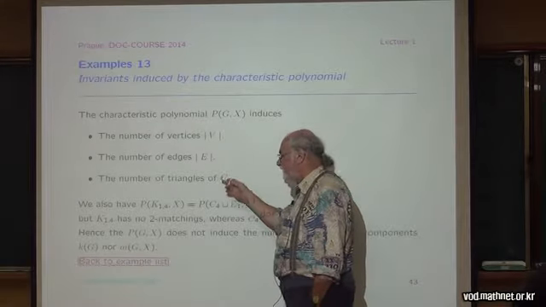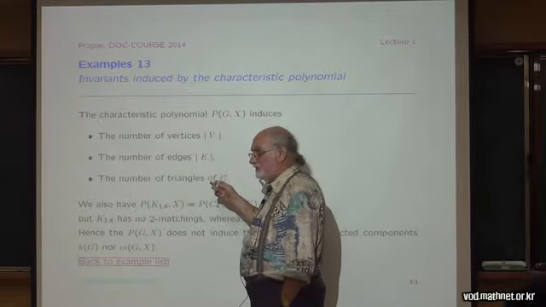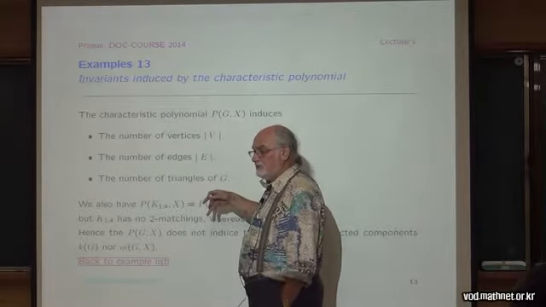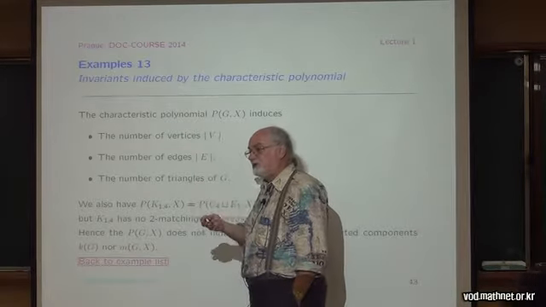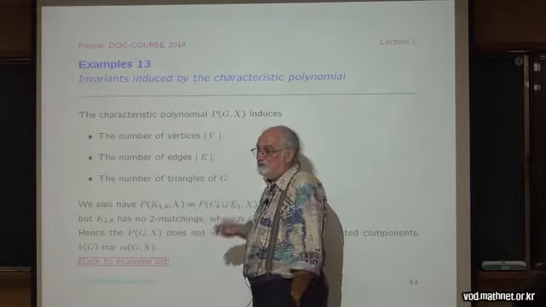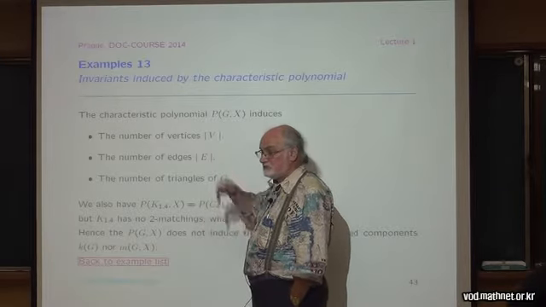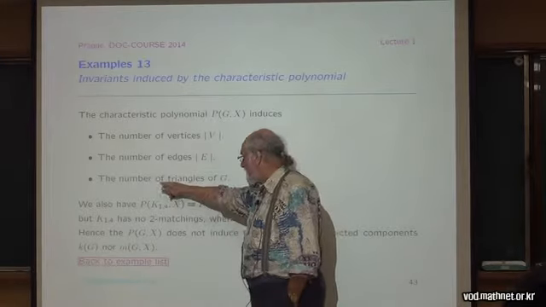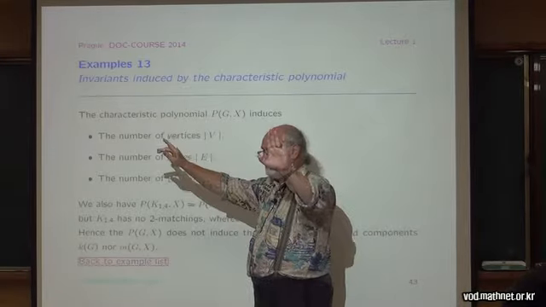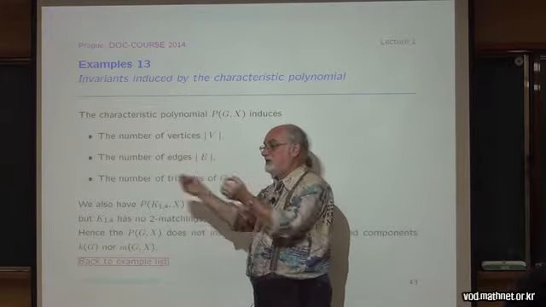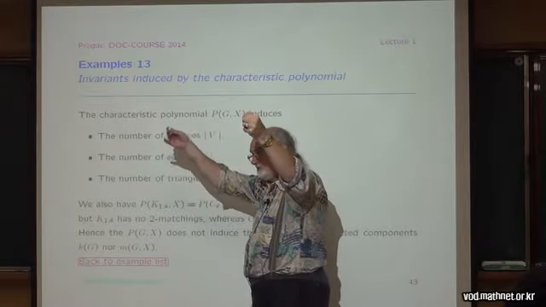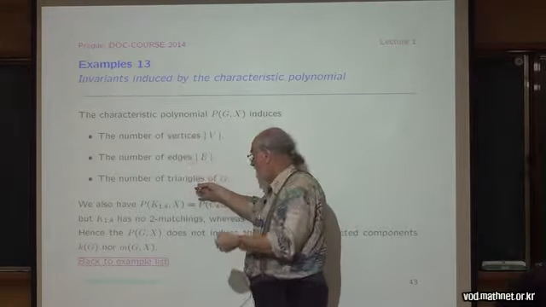You should make a note here: we have seen before that the third coefficient is 1/6 of the number of triangles. But being 1/6 is kind of an overkill, because if you take a different presentation of the characteristic polynomial, it will not be 1/6, it may be 1/12, or it may be something cuckoo. But the statement that the number of triangles is determined, in the sense that given two graphs, if the characteristic polynomial is the same, then the number of triangles must be the same, will still hold. What exactly it is will depend on the presentation of the characteristic polynomial, but it will still be the case.